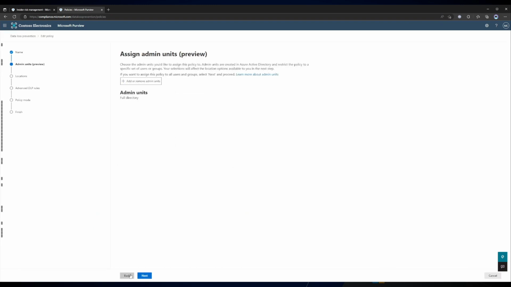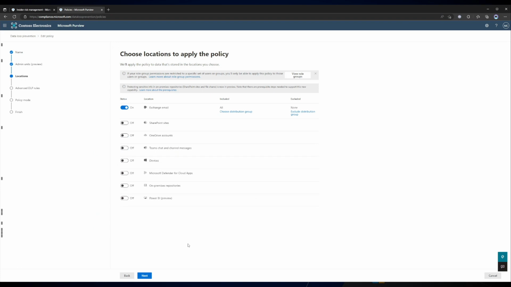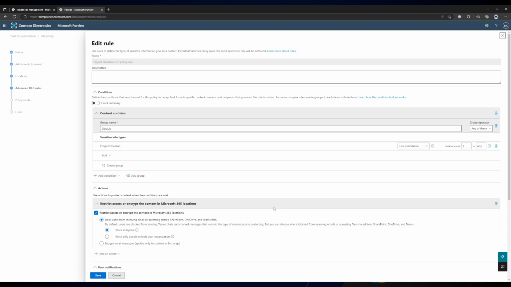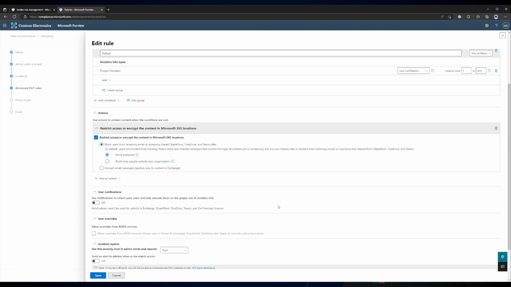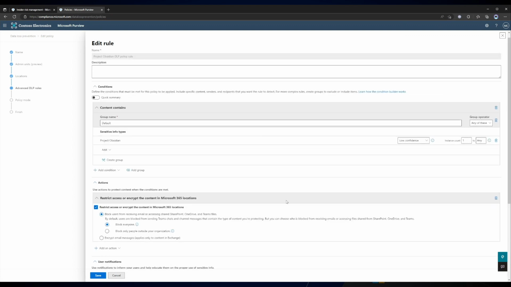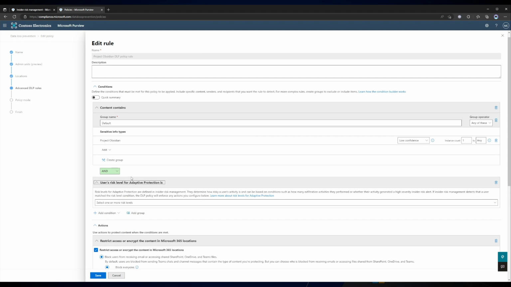So as you can see here, we've still got admin units that are still going to be in each of these policies. I can scope this up and down depending on what I want to do. And then when we're having a look at some of these adaptive rules, we can start adding in additional actions. So if I wanted to, in here I could add that adaptive protection to one of these policies dynamically from that point. And then, for example, we can add another condition, a user's risk level. So we could say it needs to be Project Obsidian and they need to have a moderate risk level for this to be applied. And then you can start building them out from there.